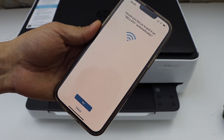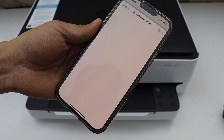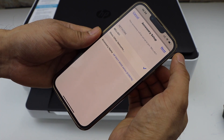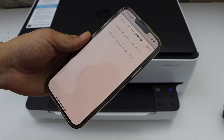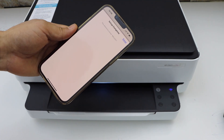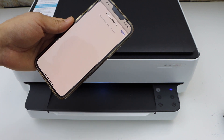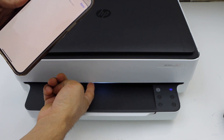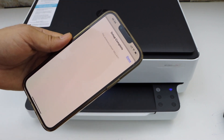It will display your Wi-Fi network — click Yes. It has automatically connected with the Wi-Fi network. Click Next. Once you hear that sound, that means the printer is connected to the Wi-Fi. Also the blue light will become stable and the light here will also change to blue. Now click Done.